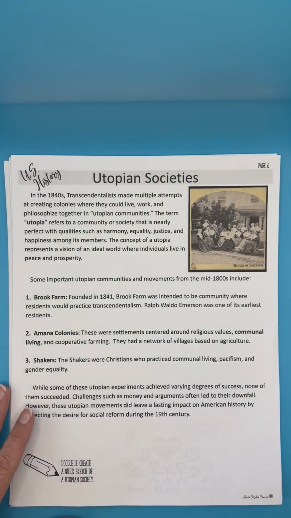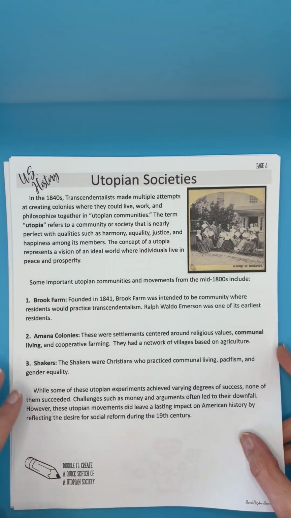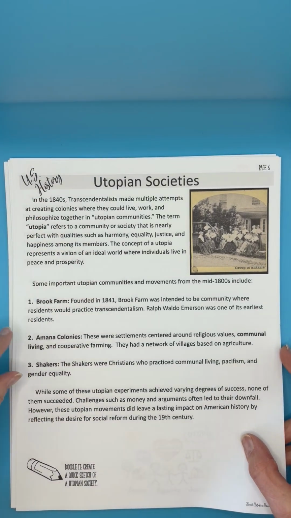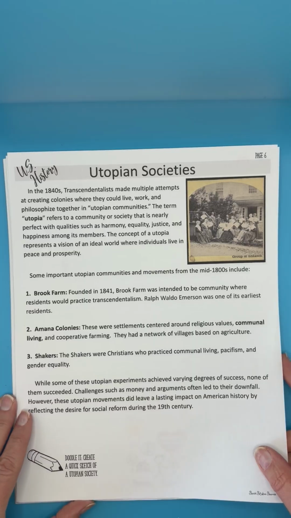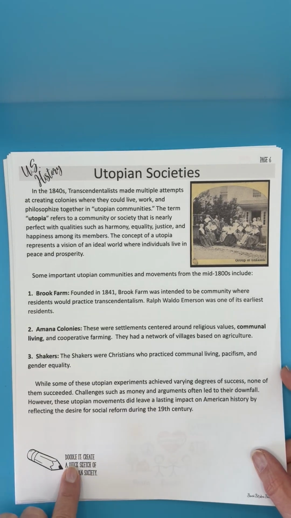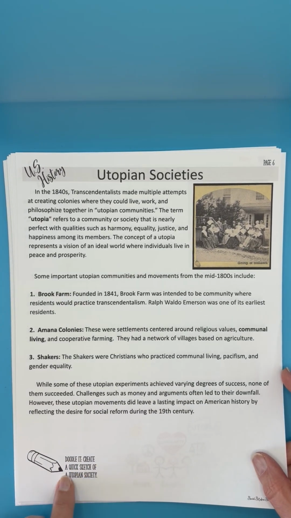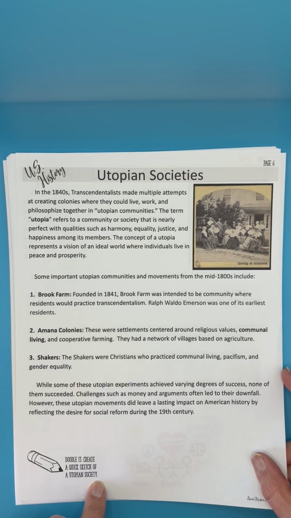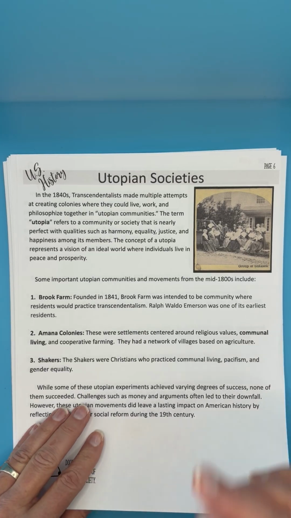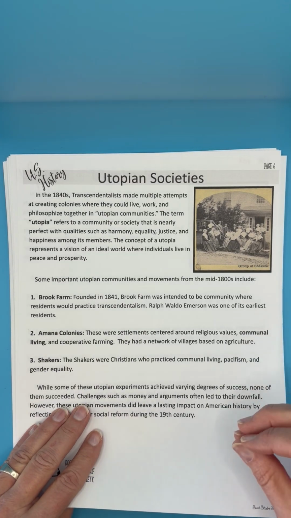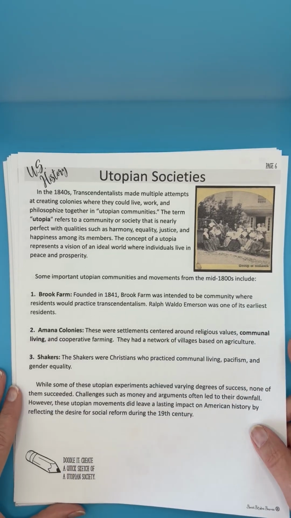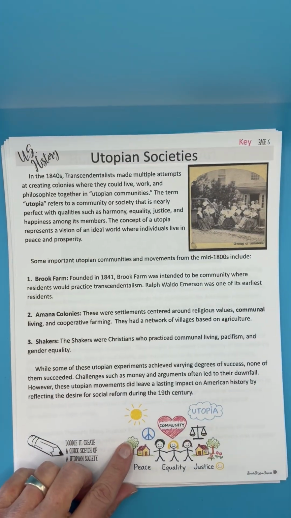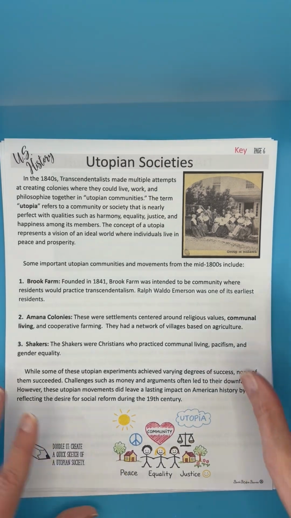After transcendentalism comes utopian societies. And once again, a very short text with 3 examples of some utopian societies in the mid-1800s. And then the task here is to doodle it, create a quick sketch of a utopian society. So that gets them to picture that and create a graphic summary of utopian society. So it might look something like this with some stick figures.